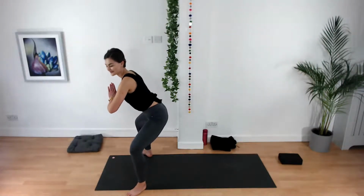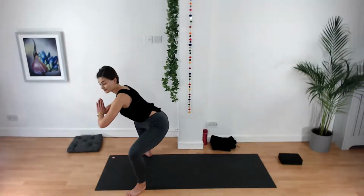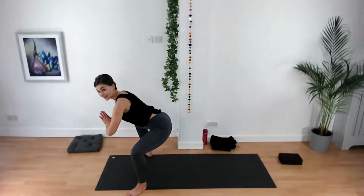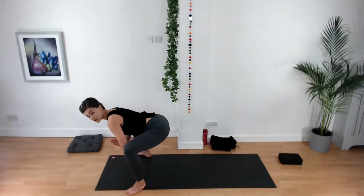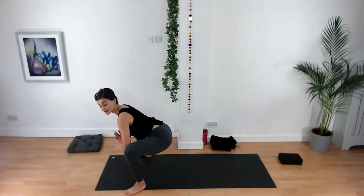Breathe in. And exhale, lower down. And inhale and exhale, lower down. And another inhale, and let's do this. Bringing the elbows in between the knees. Check to see that there is resistance in between them. So the knees are resisting the elbows, the elbows are resisting the knees.